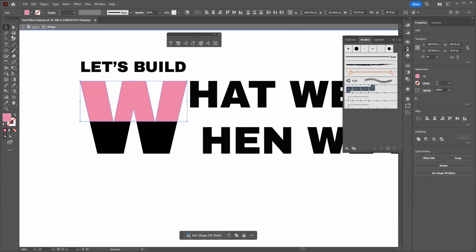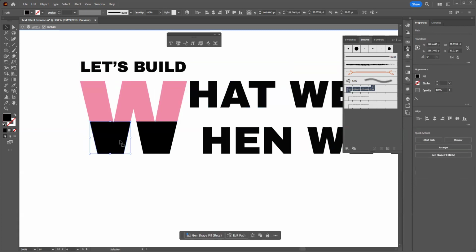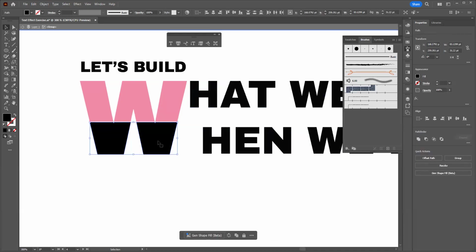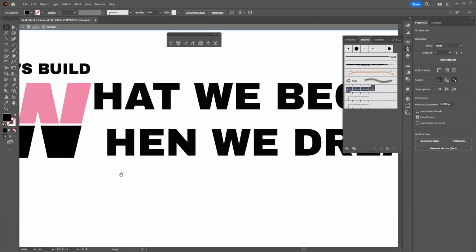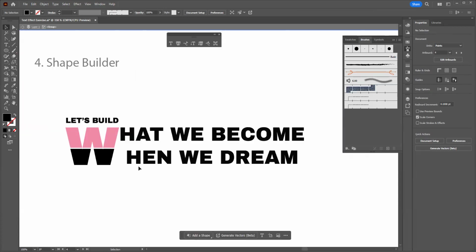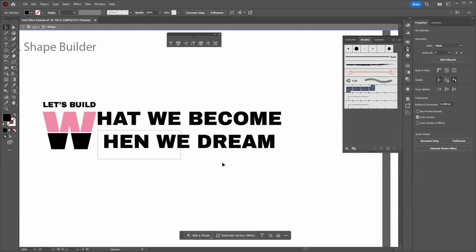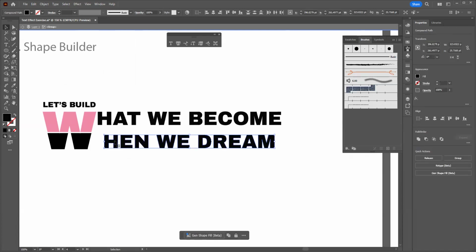Maybe you want to move these two down, so I'm using my arrow keys to move it down. You can also adjust the space if you want. Suppose I want to move these a little bit down and a little bit closer, and I want to recolor these.